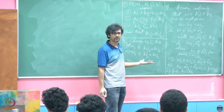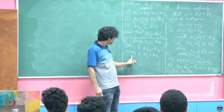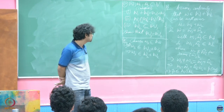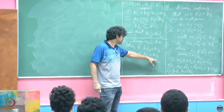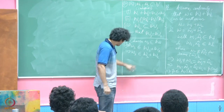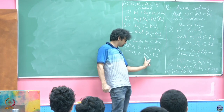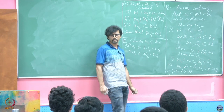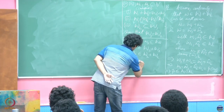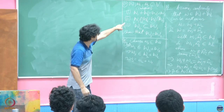Think about the definitions we've given, okay? Not either, this is a plus, this is a sum. So where should it belong? Why? This is a bigger set, right? So just because something belongs to a bigger set shouldn't mean that it belongs to a smaller set. You have to still do some work to get there. What does this mean? This simply means that w can be written as a sum of two objects from W2 and W1. And what would that mean? So this means that w can be written as W2 plus W1. Think about what the assertions are here.